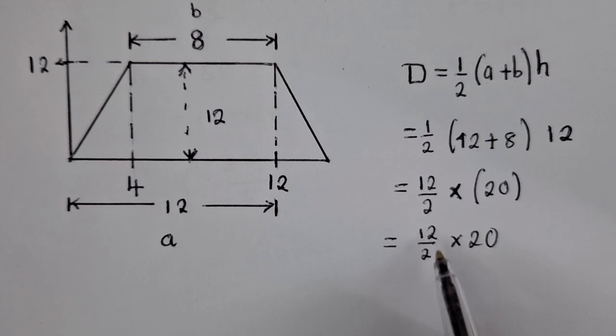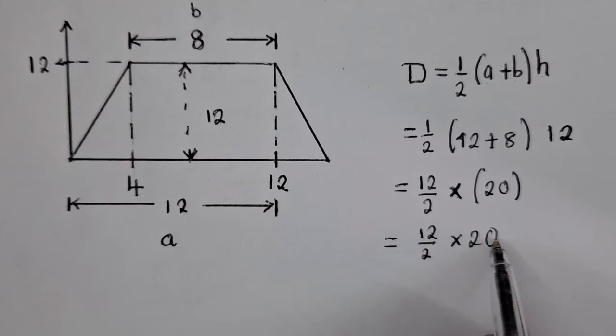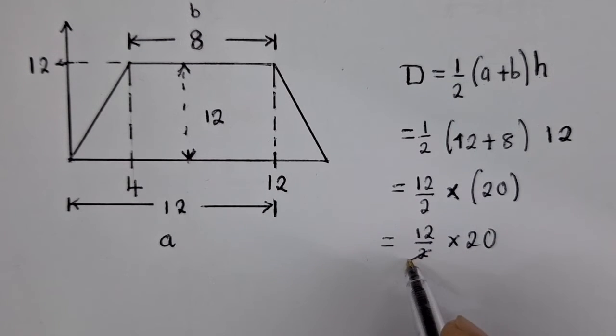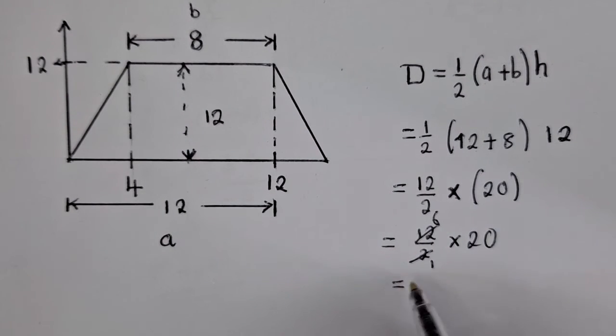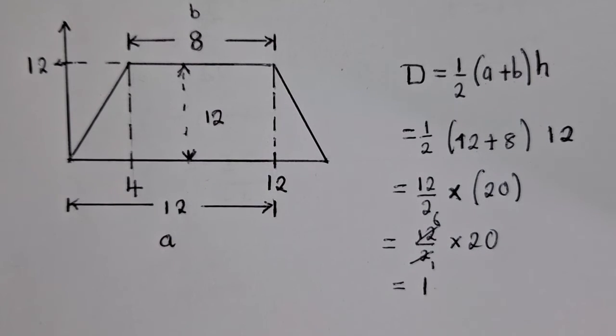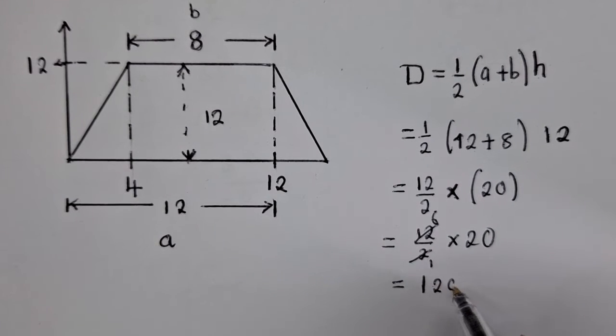This 2 can go into 12. It can also go into 20 if you want, whichever number you want to divide it into. We can say 2 into 2, 1. Into 12, it's 6. So what is 6 times 12? That is 120, if I'm not mistaken. So this times this, it's 120 meters.